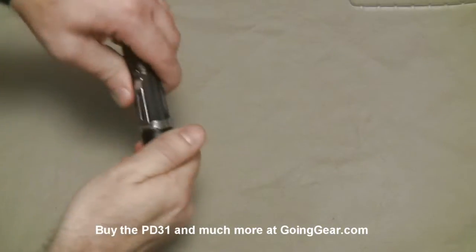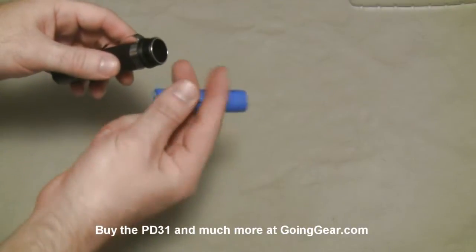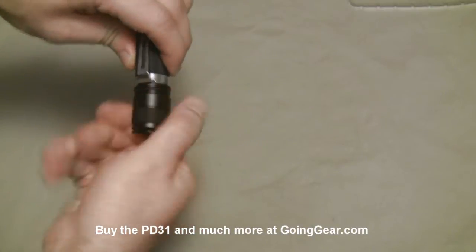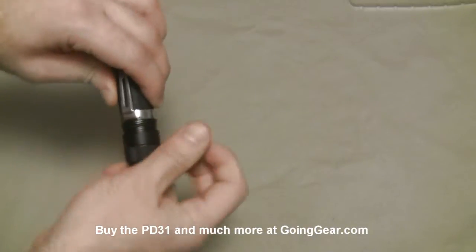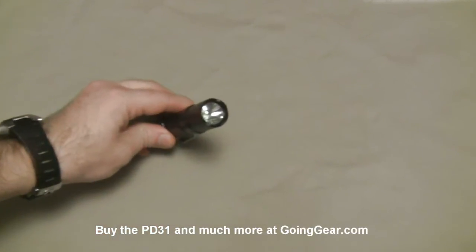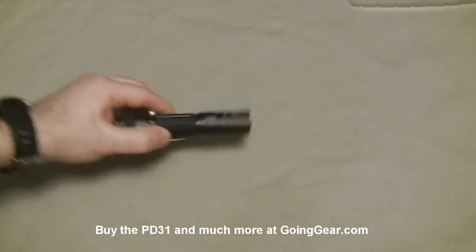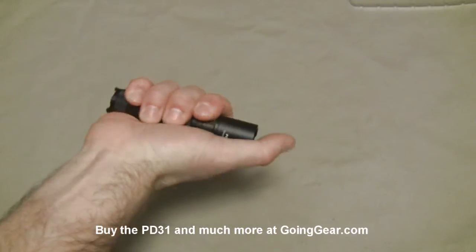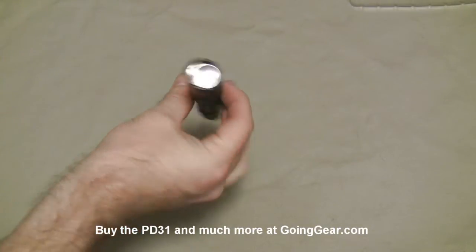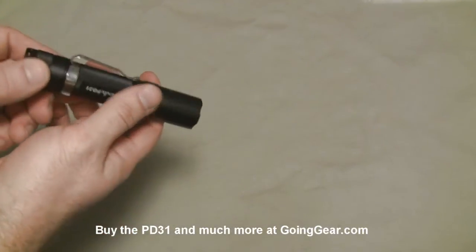Alright, let's open it up. You can use two CR123s, but since it takes 18650s, I'm going to put one of our Trustfire cells in there. I'll show you the inside of it first, then put the tail cap back on. There's the LED and reflector — that's the XPGR5 and the smooth reflector. You can get an idea of how big it is. I have small hands, so you can see this definitely isn't a big light — something not too bad to put in your pocket. Still pretty lightweight.